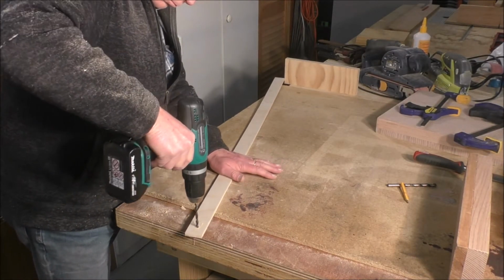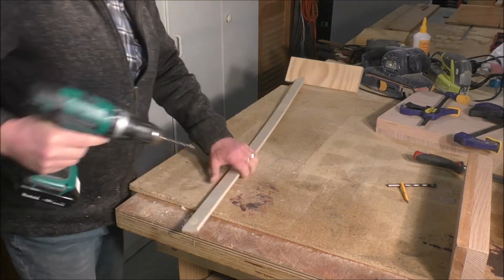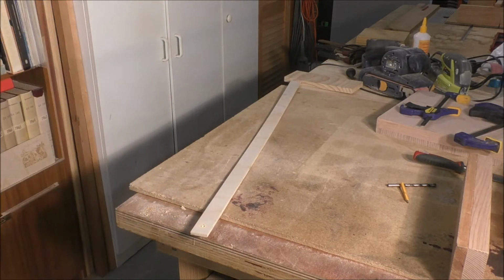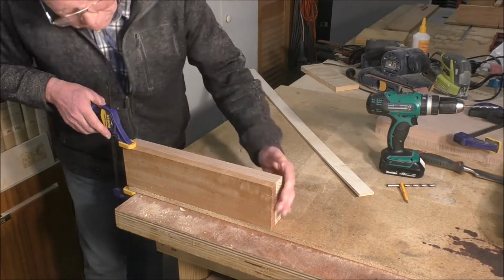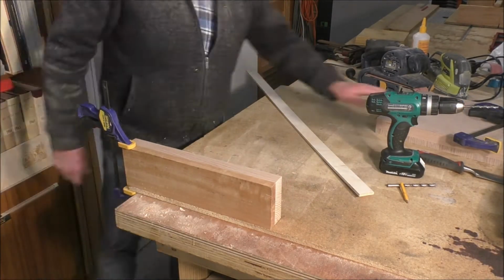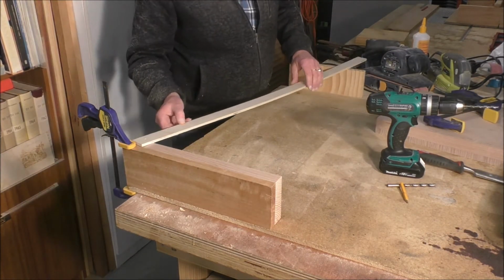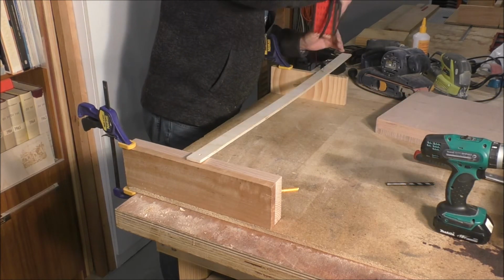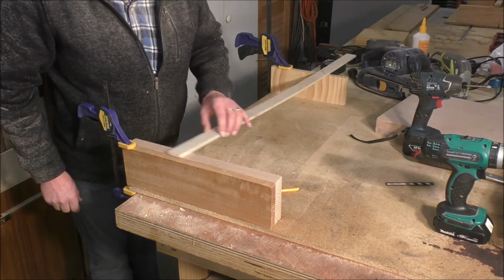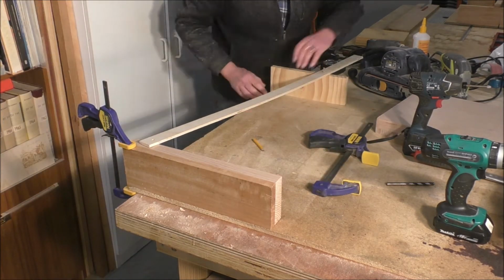So what I'm doing here is I'm making a simple tool actually to score or mark the arc that's required for the backrest. And this is the simplest way that actually my grandfather back in the early 60s showed me this little trick, and it's very simple, and I think it explains itself there.